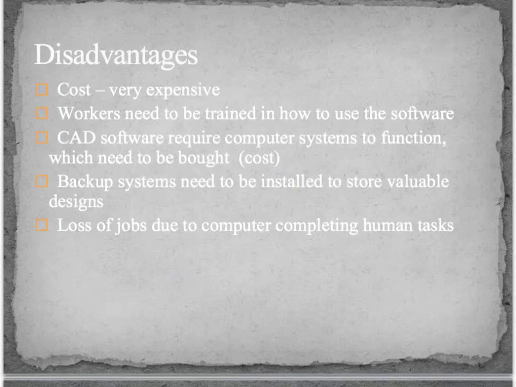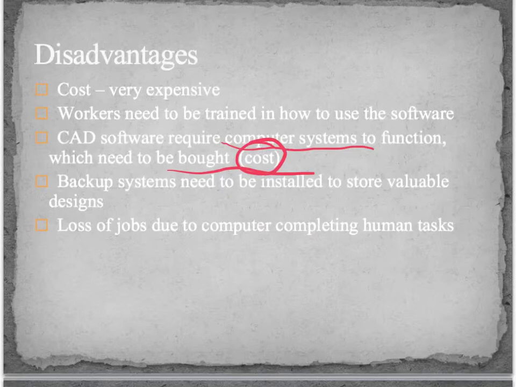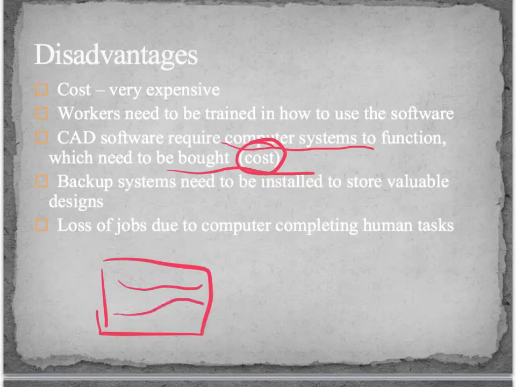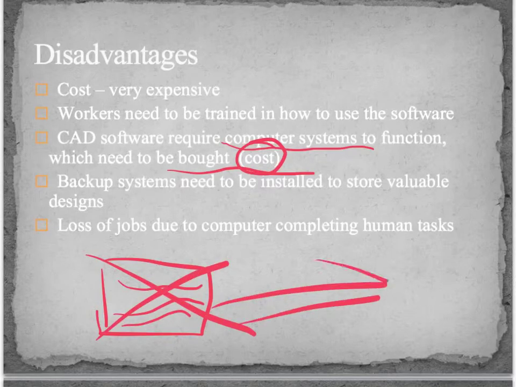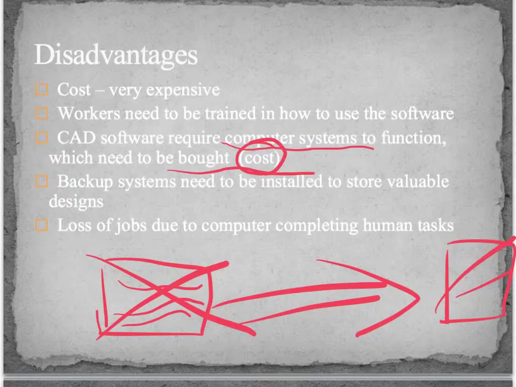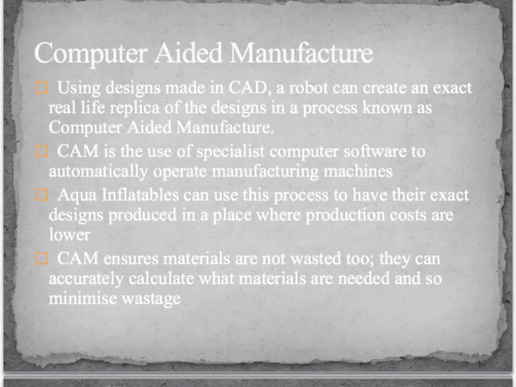Cost. Very expensive. CAD packages are very expensive. Workers need to be trained in how to use them, and CAD software requires systems to function. Now you need to have decent computer systems if you want to use CAD, which need to be bought, so that is a cost. Backup systems need to be installed to store valuable designs. If you're going to have your design and you're going to work on it, you don't want to lose it, you need to back it up somewhere else. So you've got 2 copies of it, which obviously you need that storage space if you want to do that. And also the potential for a loss of jobs, because a computer will be complete and some of the time would have completed.